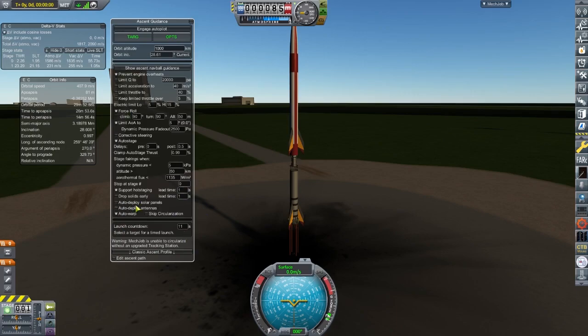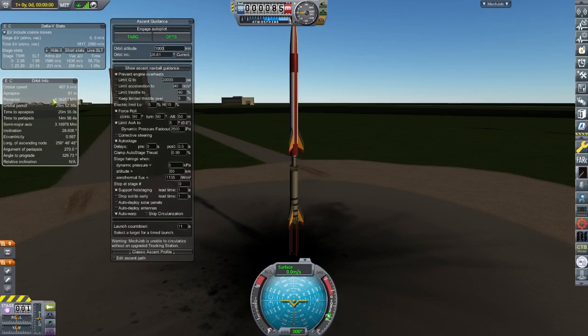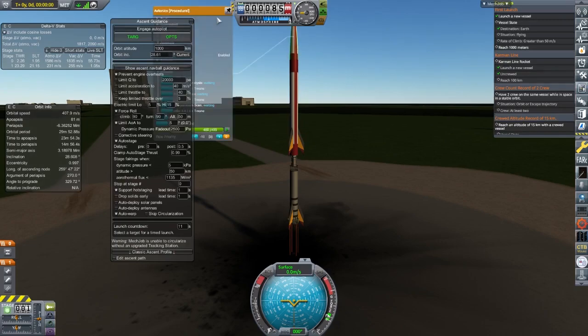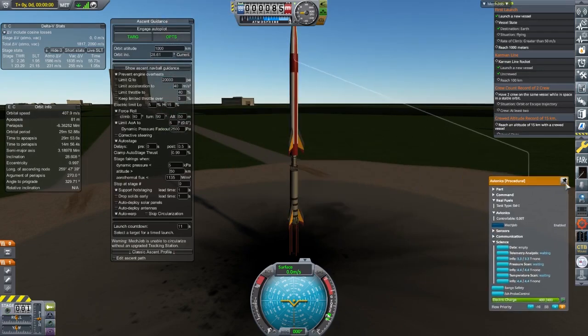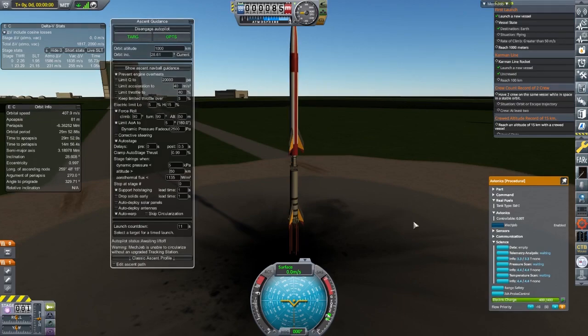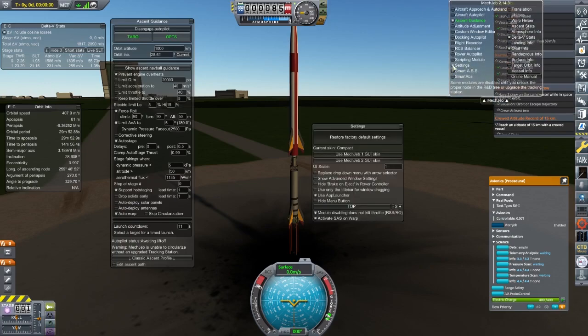Eventually we're going to have to not rely on that. We're going to have to rely on our own judgments in flying. But first off, we're going to get all of these little windows up. We're going to get our contract window. We're going to get the avionics that'll show us our science, to show us when our science is going.